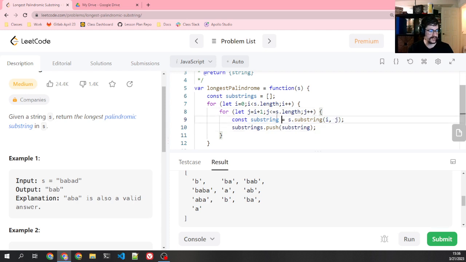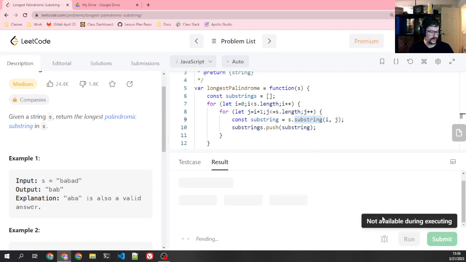So the last character gets excluded from the substring. If I do this, J goes up to the length of the string, which means that if I substring, it's going to include that last character. The +1 is to make it so that if J equals I, it's not going to be an empty string, because of the way that substring works in JavaScript. If I do that +1, there's always going to be at least one character in the substring, which I want.